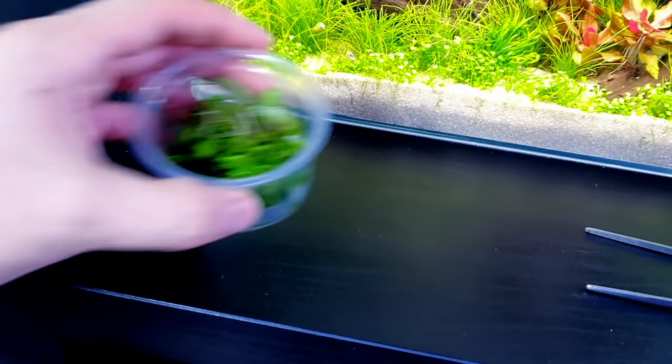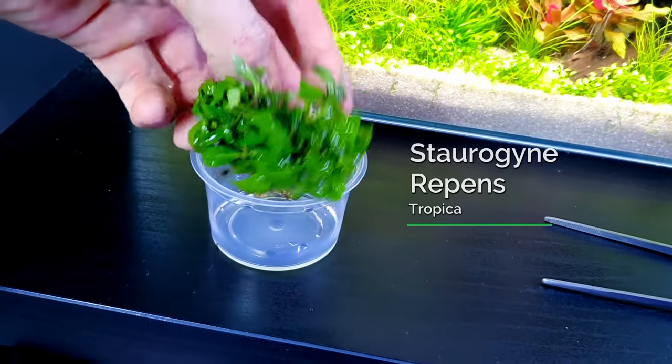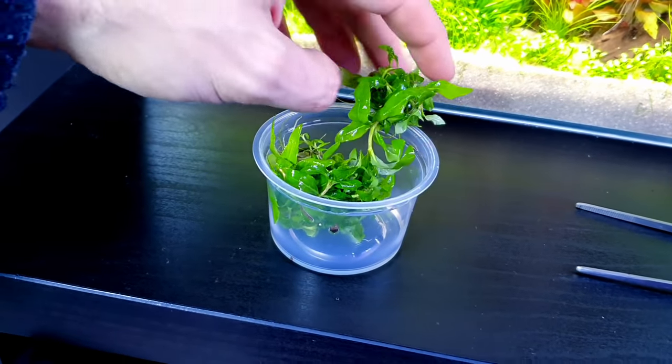Now I've just received some S repens from Tropica. I've not had great success with this plant before in the past, but everything is growing so well in this tank, I want to give it a go and see if we can get it to work. And here it is, guys. Look, it is the tissue culture version of the S repens, Sterogyne, I think it's pronounced. But yeah, so we've got loads of little nice rootlety ones.